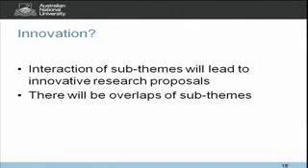Findings from the CREs will result in an efficient and effective health policy that leads to Australian health service delivery being among the most proficient in the world. But what we need to do is build that innovation into these centres of research excellence. So how do we do that? We do that through an interaction of the sub-themes and the major overarching themes.